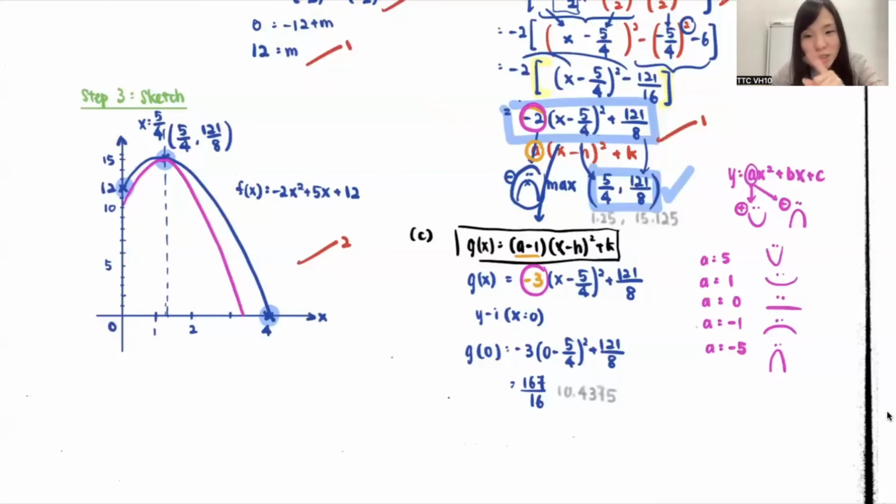Everything is the same, you know. The only thing changed is how sad you are. Just now you're a bit sad, now you're more sad. Isn't it like this? So if you want to show teacher a very nice answer, since you already found the answer here, you guys can write 167 over 16. Just like that. Sketching this pink color out, 1 mark.